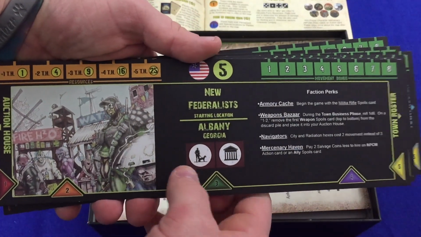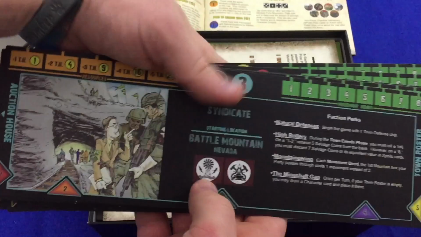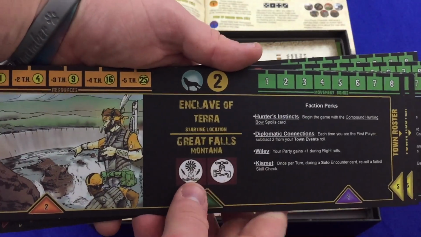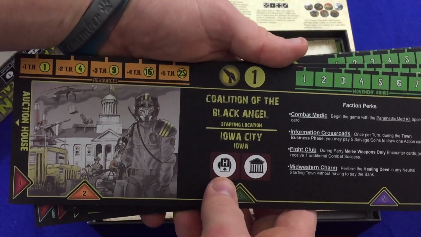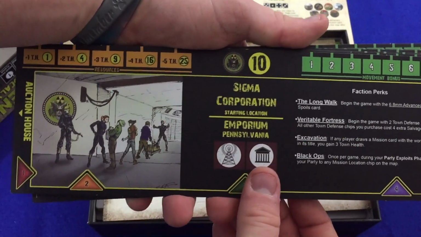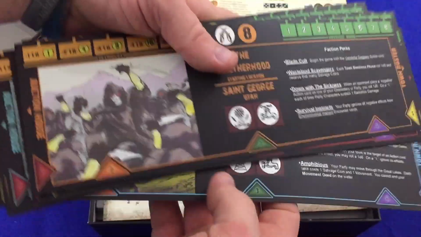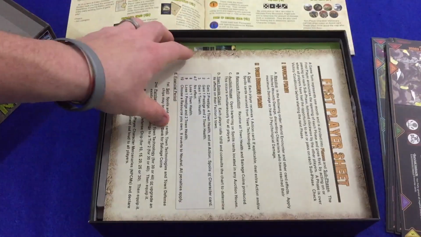New Federalists in Albany, Georgia, Swamp Runners, Shreveport, Louisiana, Syndicate, Battle Mountain, Nevada, Enclave of Terra, the Great Falls, Montana, Coalition of the Black Angel, Iowa City, Iowa, Sigma Corporation, Emporium, Pennsylvania, Sons of Neptune in Grand Haven, Michigan, and we're back to the front. All right. So a lot to choose from there.